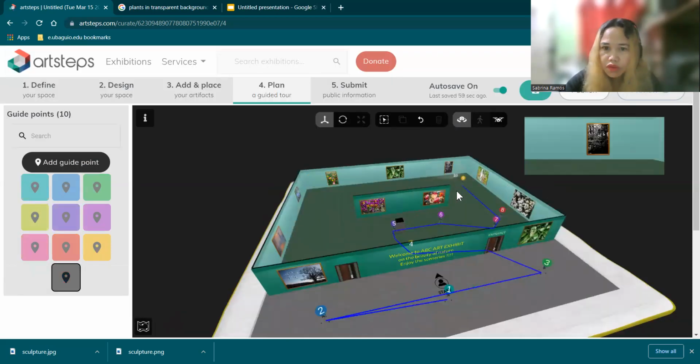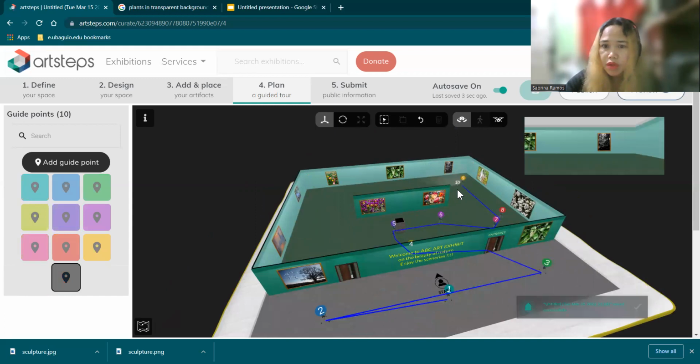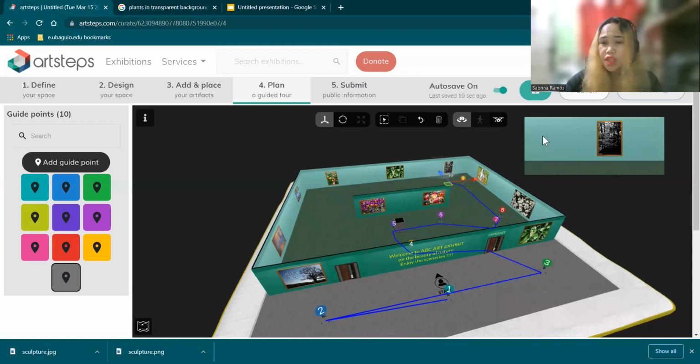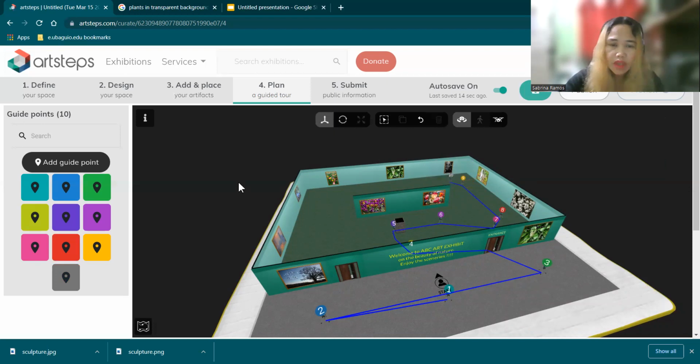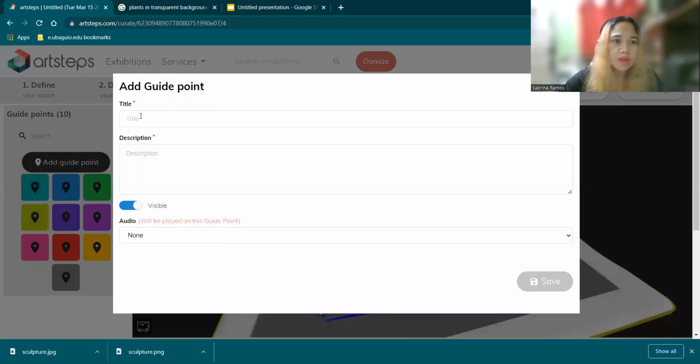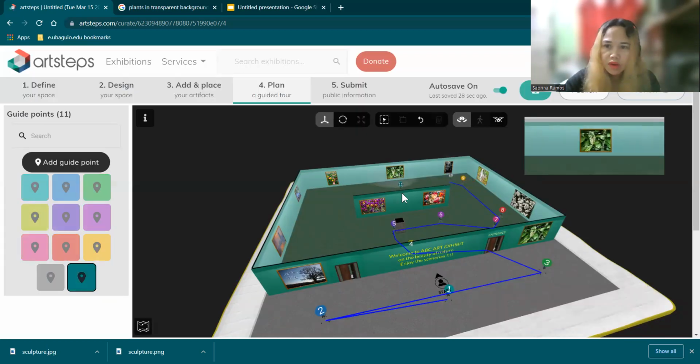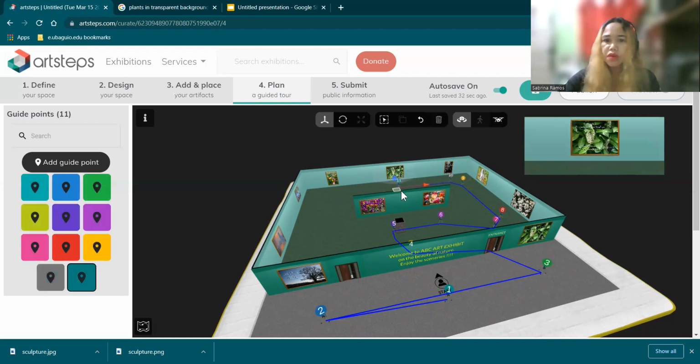Then let's have art 4. There you go. So just place the camera in front of it, or maybe you can move it closer. Okay, this one is for the label, so it should be seen as well. Next, this one is art number 5, another guide point. So art 5, then description art 5. There you go, save it. And then the camera will be here. So you place it here. Maybe this is okay already. There you go. Your art 5.